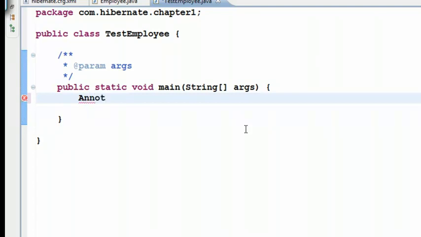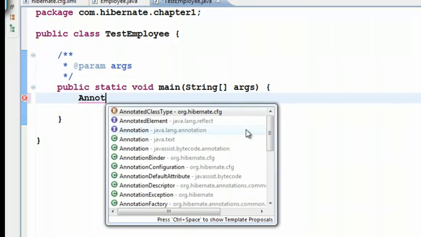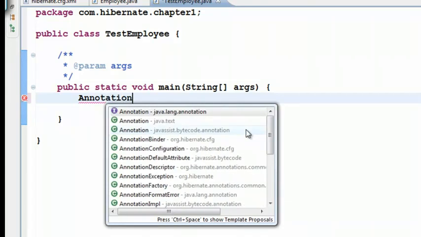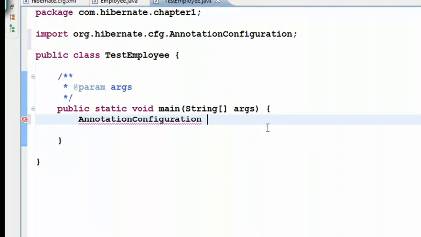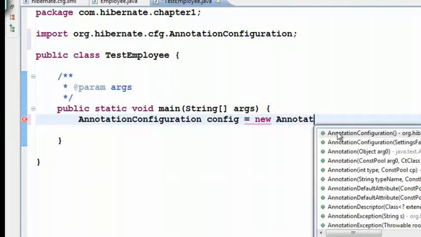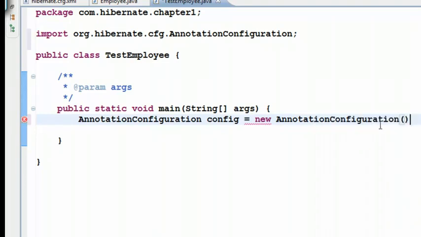You can just put annot and Control Space, and you can see this AnnotationConfiguration. Let's give it an object name, config equal to new AnnotationConfiguration.